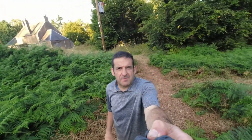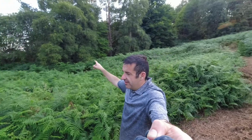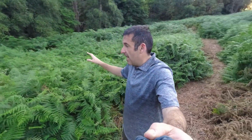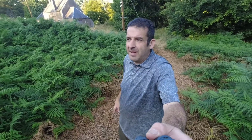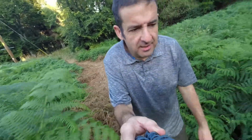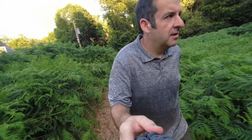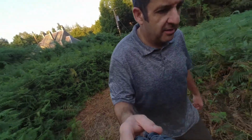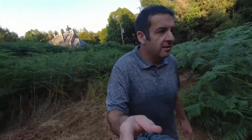Basically we've got two kind of open flat spaces, but they're sloped, and there's no trees. There's this space, and then there's a similar size space beyond those trees there, and it's completely overgrown with bracken. So we thought what we'll do is we'll cut paths into it and people can wander around, and that's kind of what we've done. I don't think you'll get lost, but you might lose your place because it's kind of confusing. Maybe it's just me.